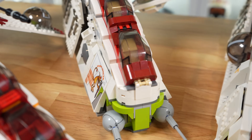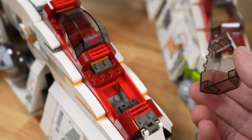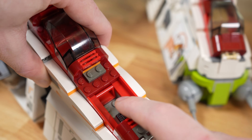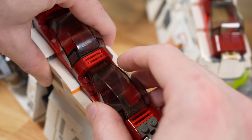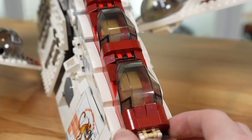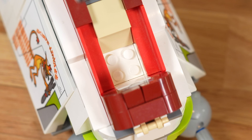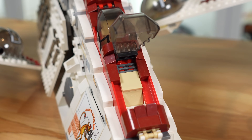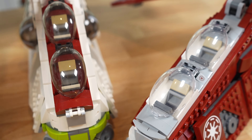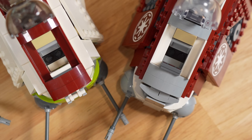Each of these builds has a pair of minifigure-accessible cockpits, but in 2002 we probably had the worst design — going one-handed kind of lifts the whole section with it. You also just have four studs at the bottom, which means minifigure legs can pretty easily get stuck down there. The 2008 design held down the whole middle section better with a hinge at the back so it lifts up easily, though you still have four studs. For 2013 and 2023, they had a much better piece available — basically the same all-in-one design that lifts up very easily, and the minifigure legs shouldn't get stuck since they use a half-tile, half-stud design.